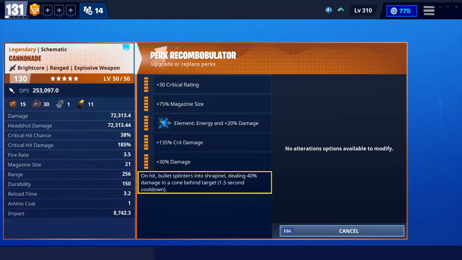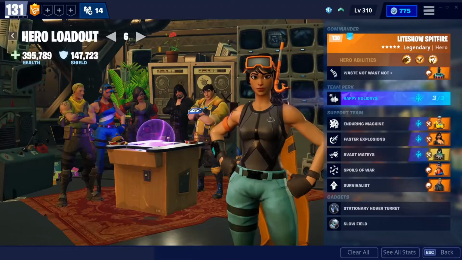And then for the sixth, or the special perk, we have: on hit, bullet splinters into shrapnel, dealing 40% damage in a cone behind the target with a 1.5 second cooldown. And anyway, now for the hero loadout.